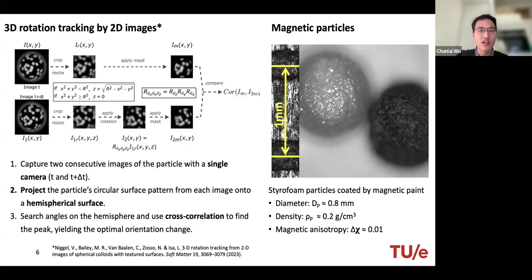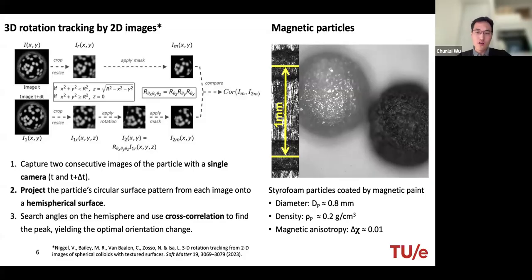But unlike those standardized surface patterns shown on the left, in our experiments the particles we use are actually made of styrofoam. We just simply buy some styrofoam particles from a website, and they are originally white, and then we cover them with magnetic paint, which is a dark, purple color. Together with the original white color of the styrofoam particle as the core part, we have this kind of surface pattern. But because all of this fabrication is done manually, the coating is non-uniform, and the surface pattern of each particle is unique and different.